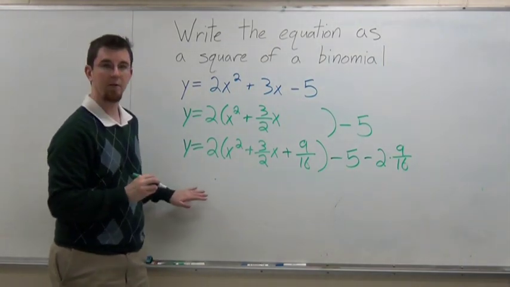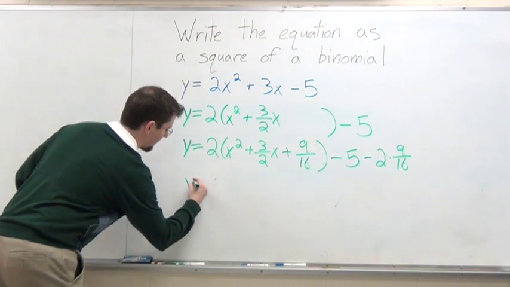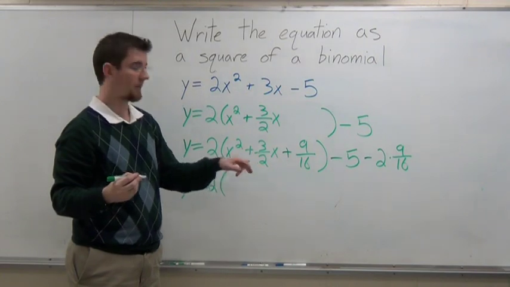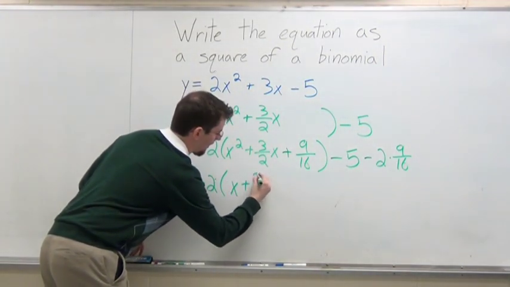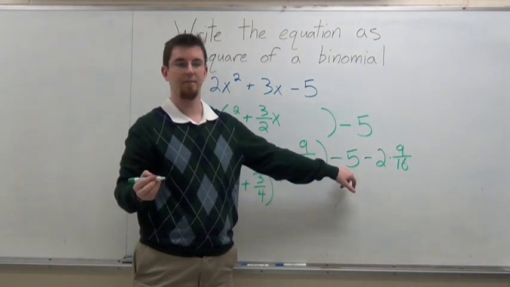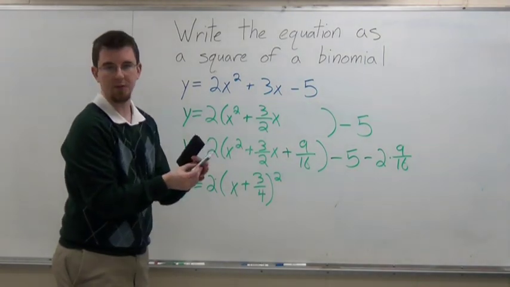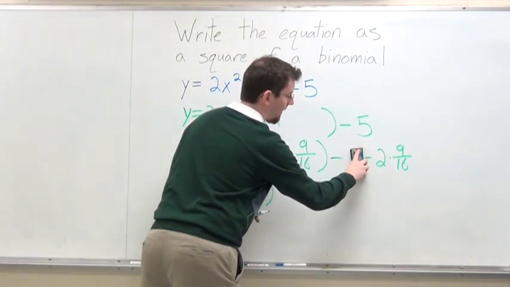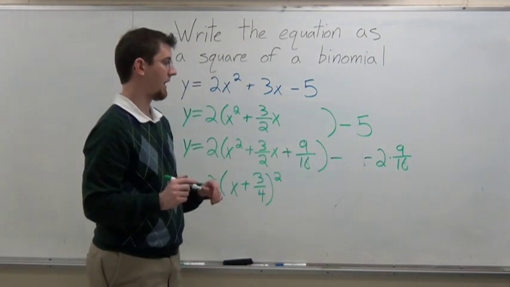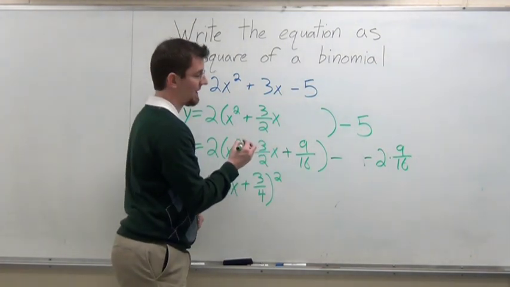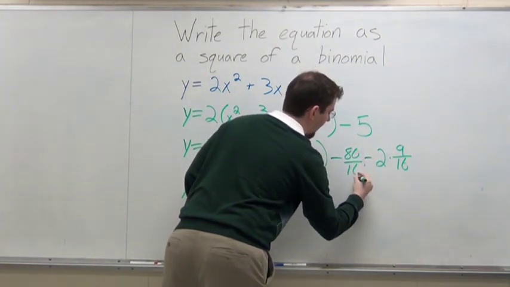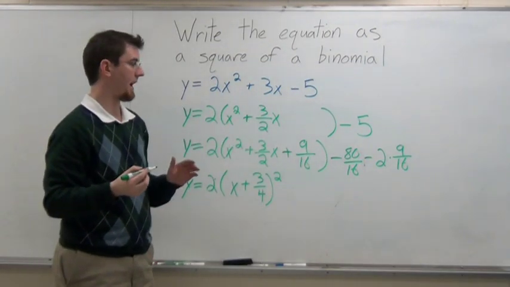Now, for my final answer, remember that middle term divided by 2 is going to be 3/4. And then I just need to offset this. Now, in the interest of space, I'm going to go ahead and rewrite this. Rather than 5/1, I'm going to use 16 as my denominator there. So 5 times 16 would be 80. And now I have a common denominator where I can subtract.